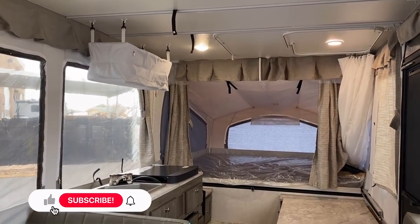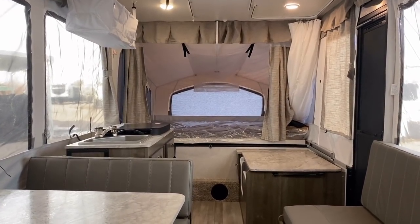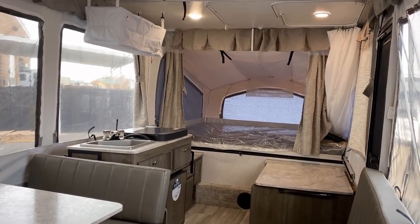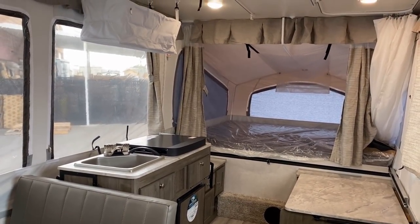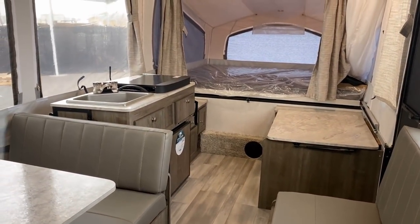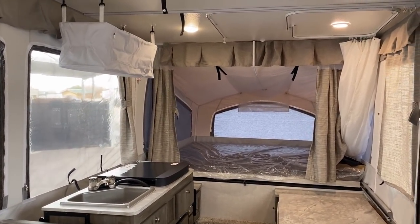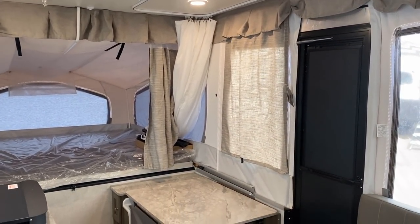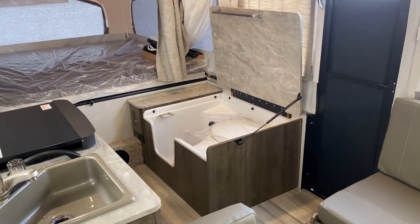Pop-up campers are often some of the very best for giving us bigger beds. Back here what I'm laying on right now is a 60 by 80 — that's a true queen size. Up front you have a 70 by 80, not a true king but it's bigger. You can throw a little foam topper on those, and when you're traveling you roll those up and lay them down the middle of the camper. They're heated mattresses as well. Rockwood integrates the heating element into the mattress itself so you don't have to fight with an extra electric heat blanket.